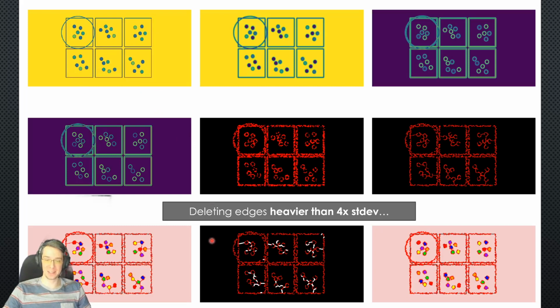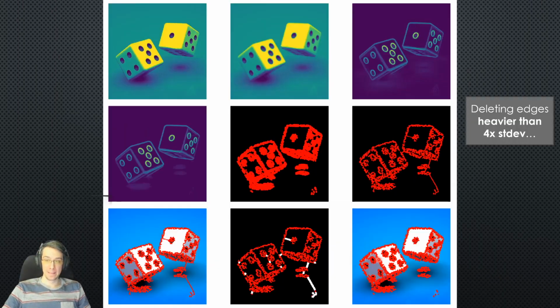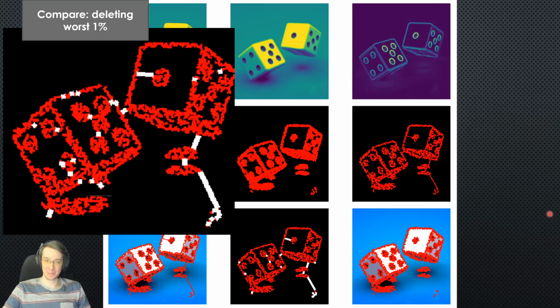Very strange dice. And you can see it actually ends up separating a number of reasonable objects, although partially because of our poor sampling strategy, it doesn't end up separating any of these dice from each other. And here's the 3D dice, and it's funny, when I ran this the first time, I was like, what the heck is this red stuff off to the bottom right? What is this being separated? And then I went back and looked at this image and realized there was an image of this die, or no, sorry, this one, reflected vertically on the ground that I never saw in the first place. So, kind of funny. And if we compare deleting the worst 1%, we can see there are a bunch of arbitrary selections that are unlinked here. The bunch of arbitrary edge removals, some of which are preserved in the standard deviation-based approach.